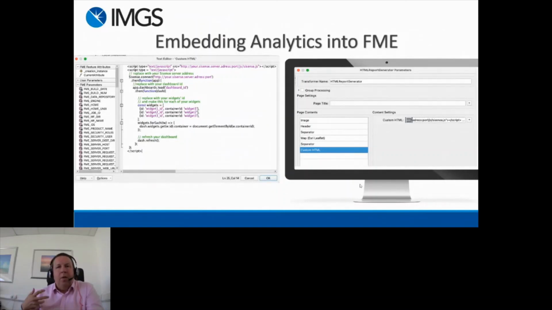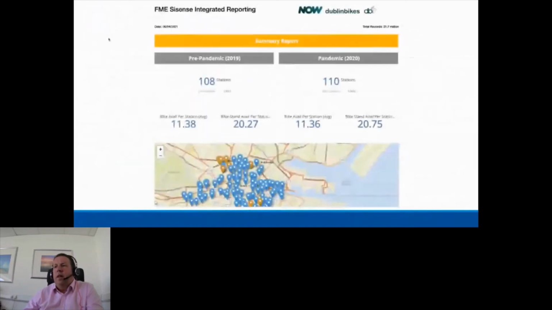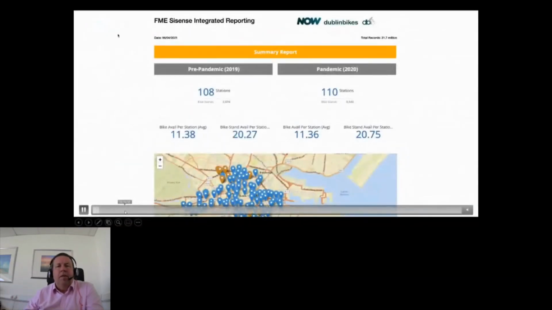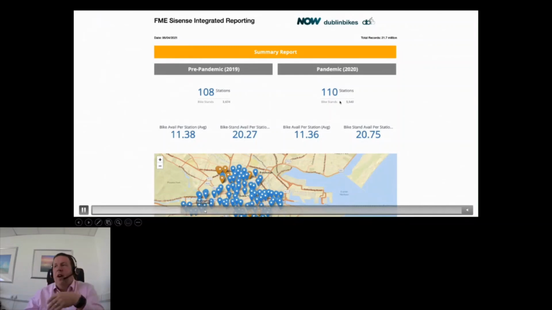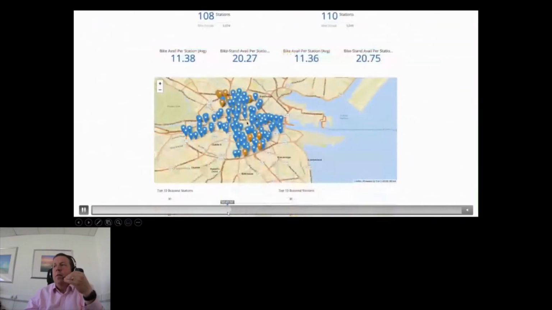With FME as well, with the ability to integrate, we can integrate analytics and applications. We've seen it this morning with Teams, with all the different applications, but also with the business intelligence platform we provide, Sisense, which is a fantastic tool and has some really advanced analytic capabilities. We've integrated the old FME HTML reports with Sisense, so that you can see the data in the FME report and see the stuff that we've always seen before, the counts, the map, the information.